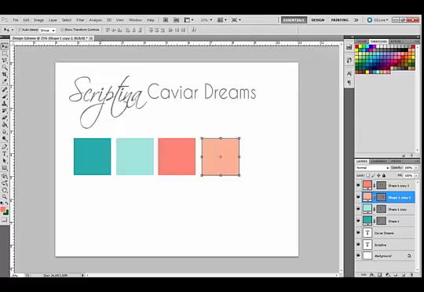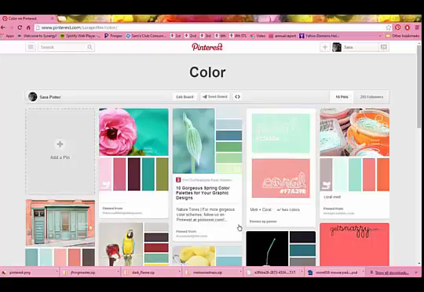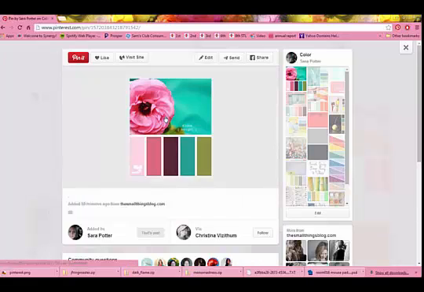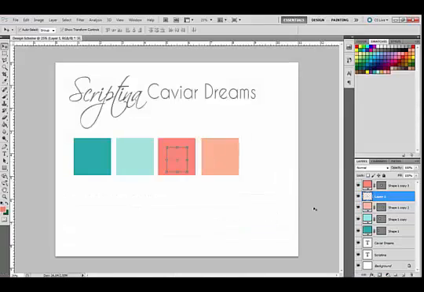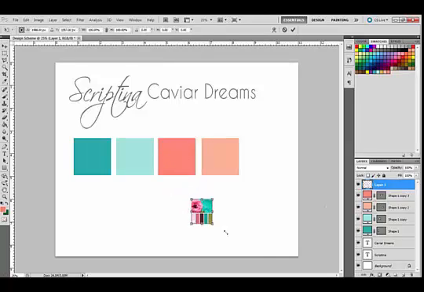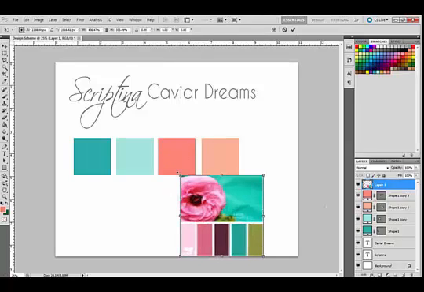You don't want a whole bunch of space between one and then just a little bit between the other. So now we have our boxes, but I forgot the color scheme. So I'm going to go over to Pinterest and get my actual color scheme and just copy the image. And remember to paste in Photoshop, you have to hit Control V, and it's hidden back here. So I'm going to go get it and make it bigger. And it doesn't matter if it's distorted or anything, we're just going to color match.